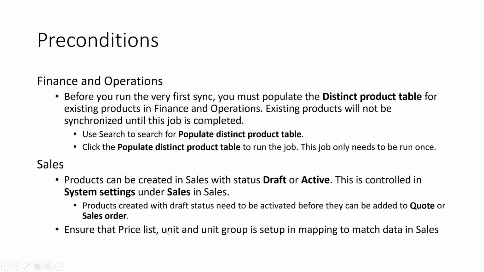And then on the price list, ensure that you have a price list where the unit and unit group is set up. As of now, we don't have that as part of the standard synchronization, but we're working on that so we can also synchronize all the unit of measures from finance and operations and a bunch of other standard data that we're using.